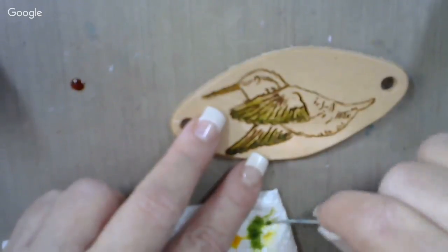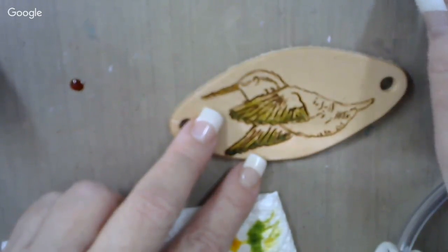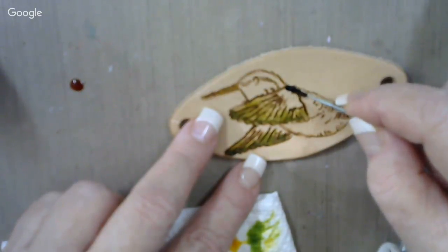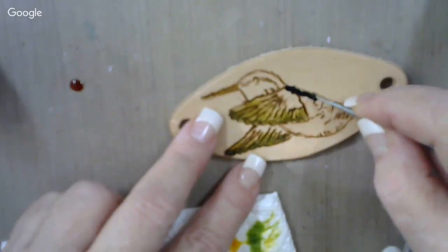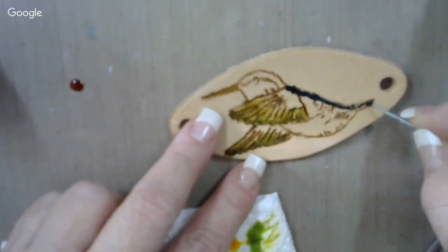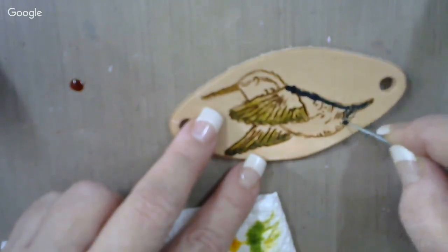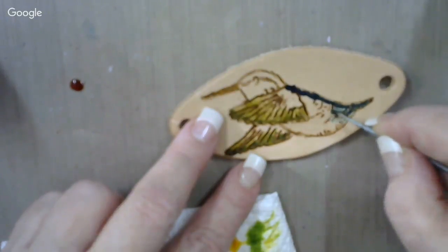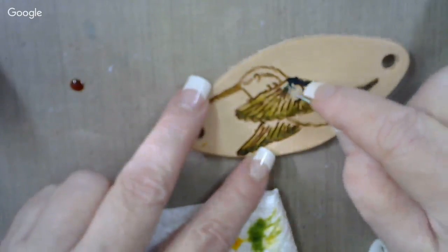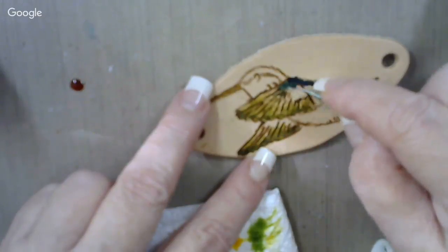All right, now we're going to come in with a little bit of blue. Right along his back here. Into his tail. And then we're just going to pull that down. Make a little lighter shade of blue on him. Pull it right down into the green.